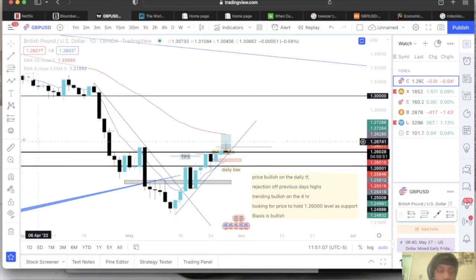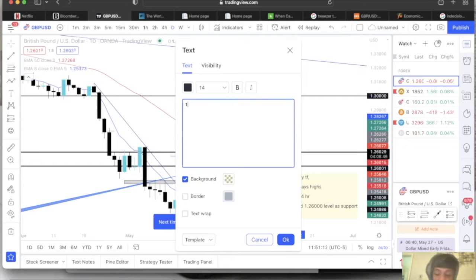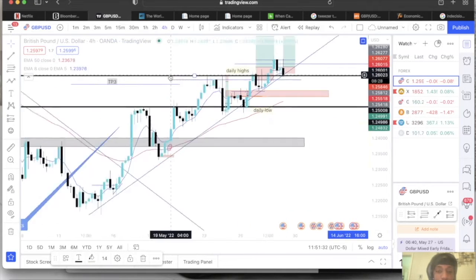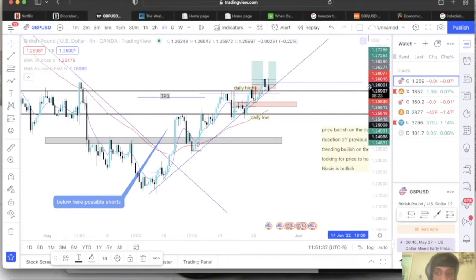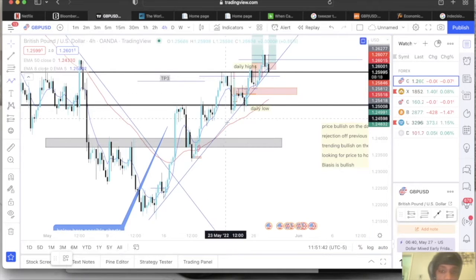And number two thing, let me actually make this easier for myself. Number one, support and resistance. Okay. And number two is actually the trend. And the trend I just showed you, looking for higher lows, looking for a trend at a support and resistance. Can you find a trend? Can you identify a trend at the support and resistance? And simply yes.